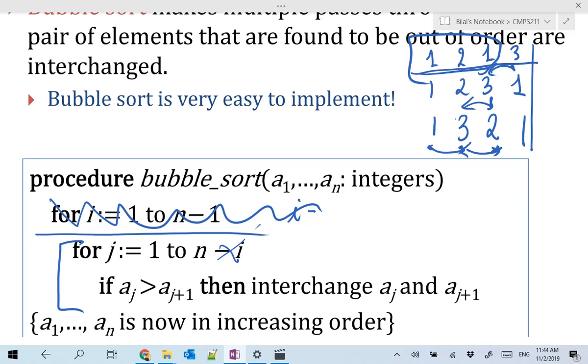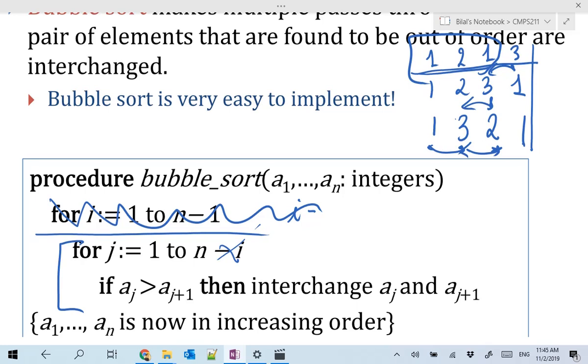Because at each iteration, okay, you are sure that the heaviest balloon goes to the end of the array, so you don't have to reconsider it once again. It's useless to reswap it once again, okay? We could fix, actually, it's a very nice question. We could fix the indices.